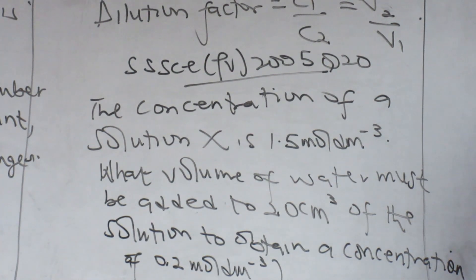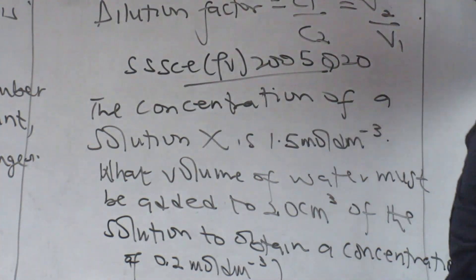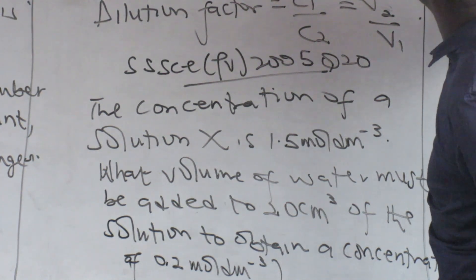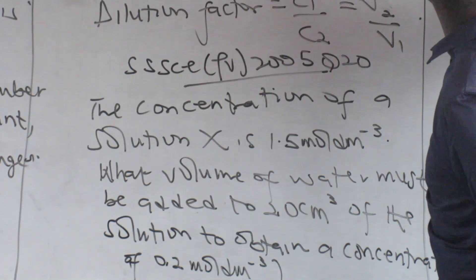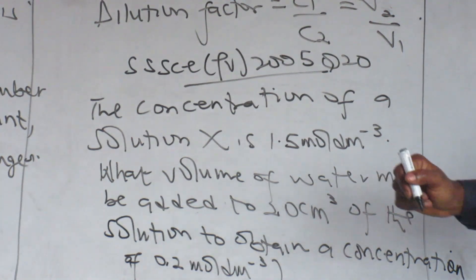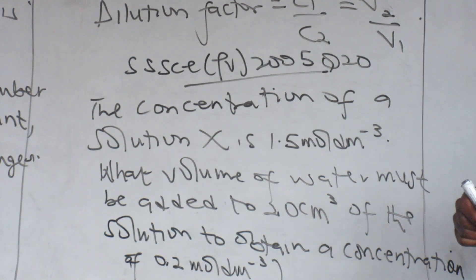The concentrated solution from which the diluted solution is prepared is called stock solution. They're giving you something like the tonic juice, a concentrated solution in just one bottle. Through that one bottle, they can even prepare one packet. That one bottle content is the stock solution, the mother solution, from which you mix with water to get plenty solution.